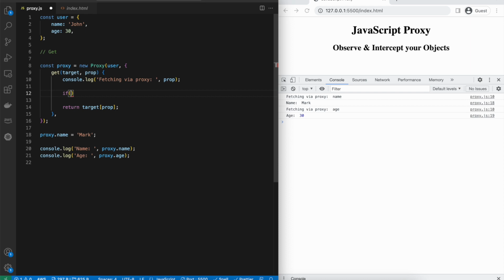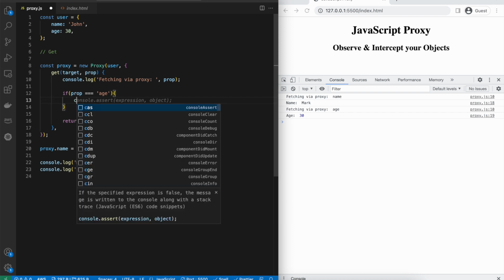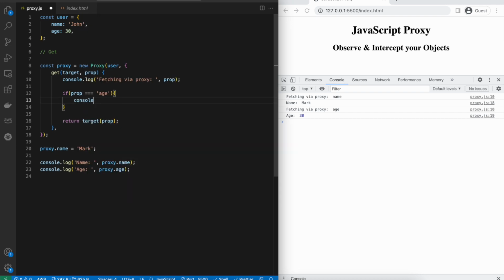If prop is equal to age, so if somebody is trying to access age, what we want to do is first print out an error which says the age field is not accessible publicly.